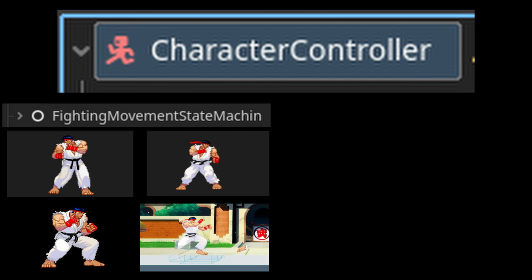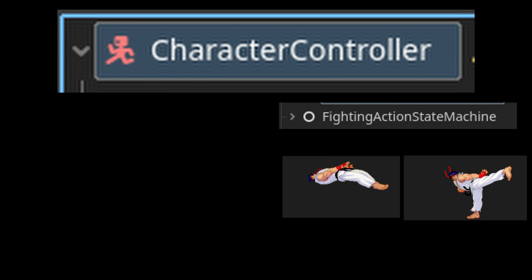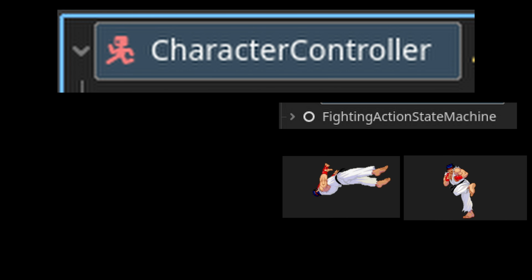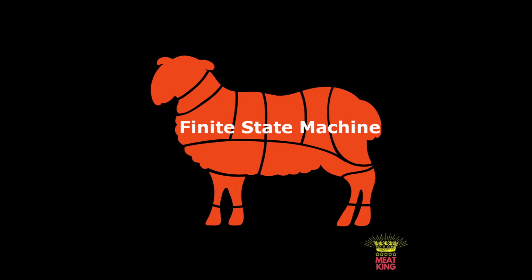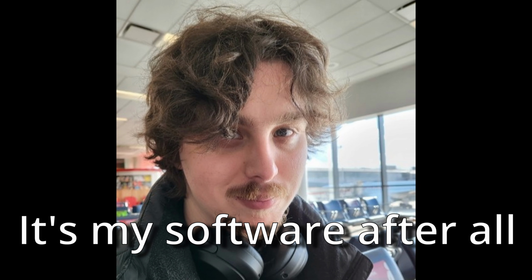And so, after all this, we have two finite state machines. Movement, focusing on moving the character around the screen and in space, and action, focusing on allowing the player to do combat. It is a little bit more nebulous for my taste, but as long as it doesn't involve moving the character around the screen, then I consider it an action state.